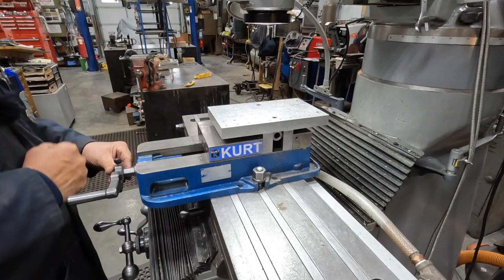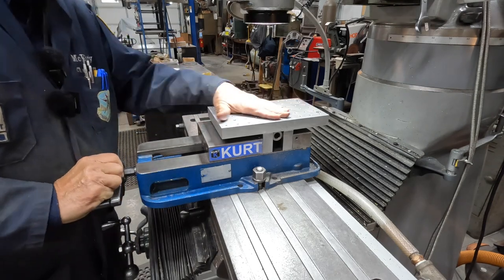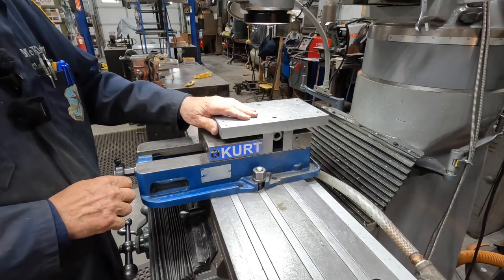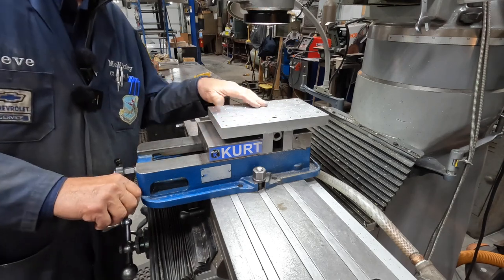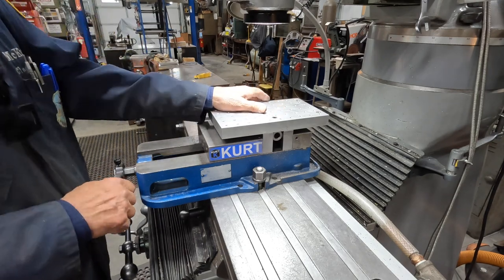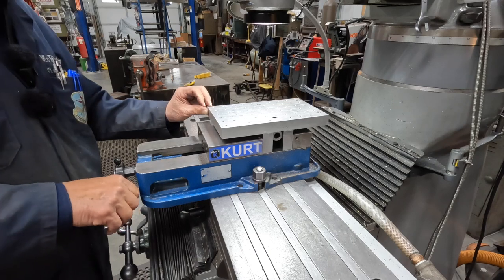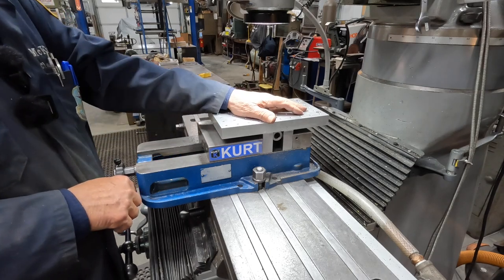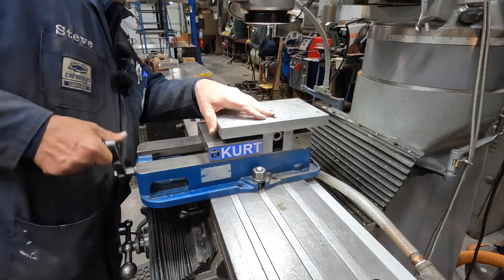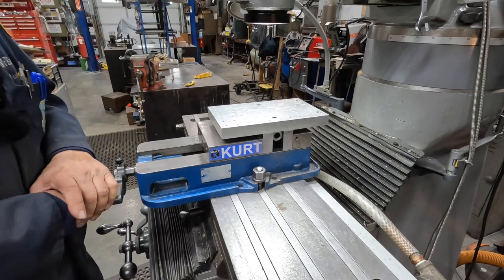And I think, if I'm not mistaken, Tom Lipton was the first one I saw to use one of these. And I said, boy, this is really good. So if you haven't checked out Tom's channel, it's Ox Tool, and he hadn't posted anything recently. He moved to a new shop and had to move in all his equipment and everything. A major move. I'd hate to have to try and move again, I tell you. Anyway, you want to check his channel out. I don't know Tom personally, but I've admired his work, and he seems like a really, really smart fella.